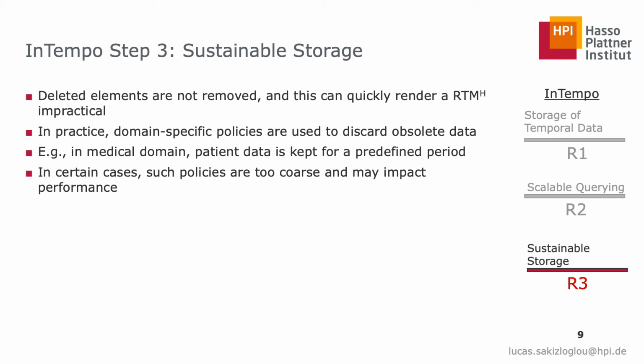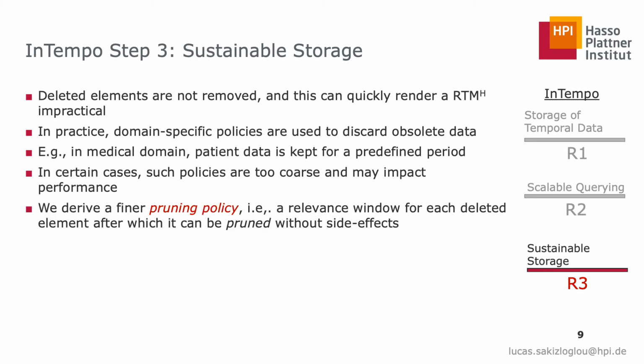In certain cases, however, such policies are too coarse and may impact performance, as the runtime model with history keeps accumulating data, which can hurt the query execution time. That's why, analyzing the query, we derive a finer pruning policy, that is a relevance window for each deleted element, after which it can be pruned without any side effects from the runtime model with history.